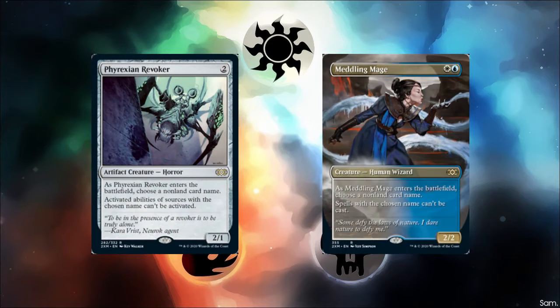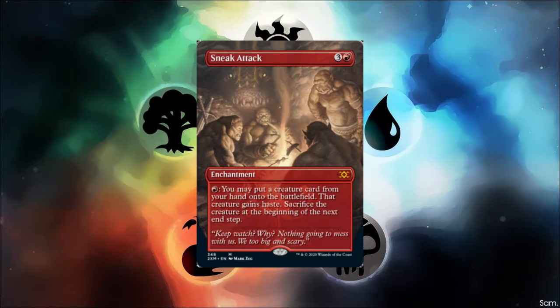Phyrexian Revoker is a great sideboard piece that allows you to name a non-land card, and activated abilities of that card cannot be activated. And Meddling Mage is a great card for any humans deck, because it allows you to do just about the same, except this time, they can't be cast. Then there's Sneak Attack, because who doesn't like putting out Eldrazi for 1 mana?